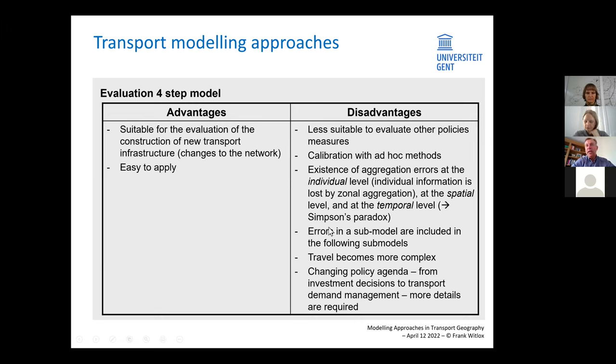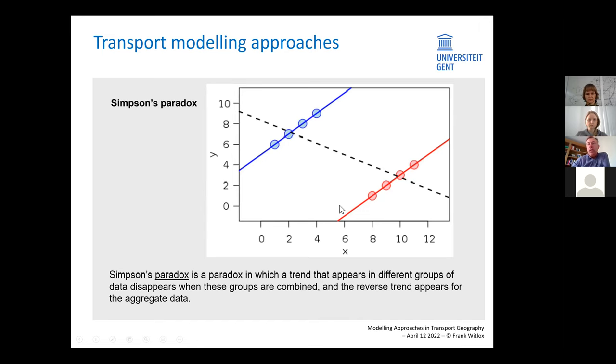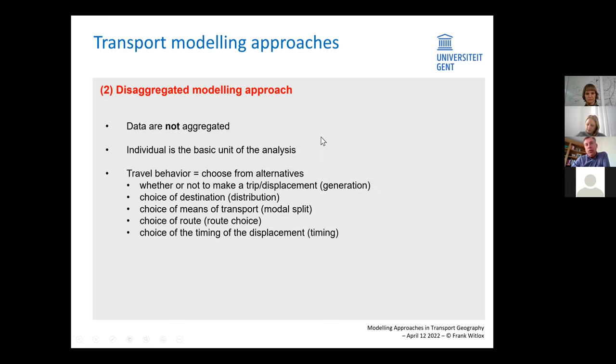So in a sense, if we aggregate, what we do is a kind of, that's referred to as the so-called Simpson paradox, easily explained. If you look at, let's say, these four blue dots in isolation, then you see maybe this is the pattern that explains it. If we look at the red dots, then we see this is the pattern that explains it. But if we aggregate everything, so we have the eight dots in full, maybe we see a totally reversed relationship between these different data points. So by aggregating, we obviously lose information, and that's something that we do not want.